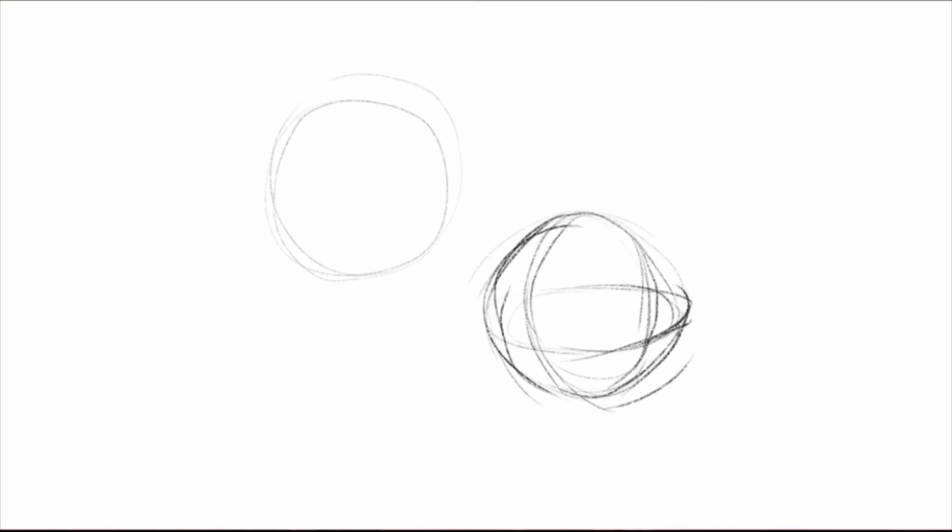Woohoo! Now we have a sphere. We have kind of a wireframe sphere. Now, what I just did right here is what's called an ellipse. And an ellipse is what happens when circles are moved in three-dimensional space.